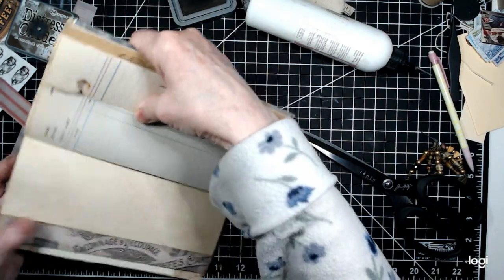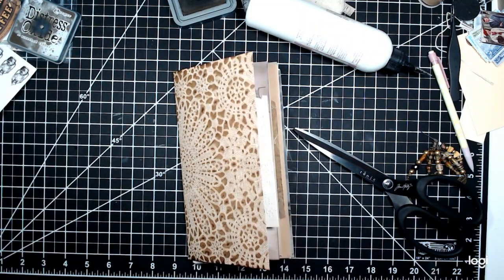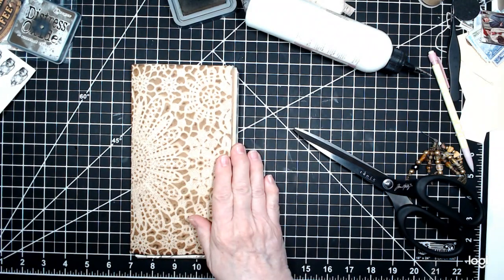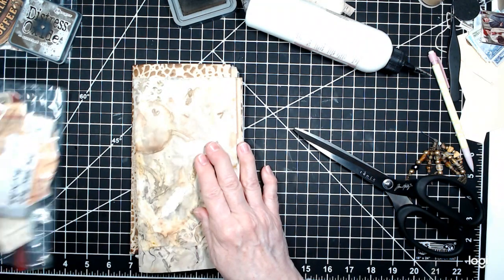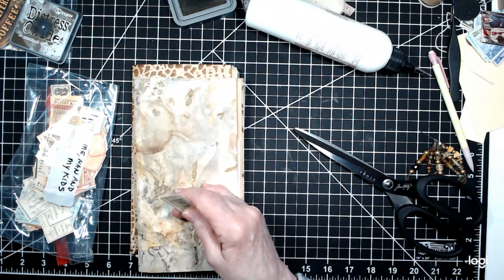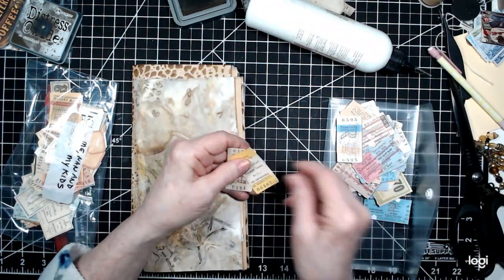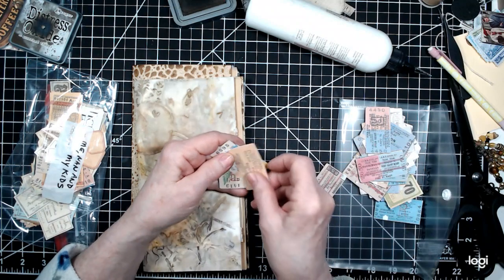Now, I would like to, let's get these put away. I didn't want to put a whole lot of stuff in there. Like I said, I just wanted to add a little something there. Okay, on the edges, I had some tickets kind of picked out here, some digitals. These are my digital train tickets, and I think I linked those below in the other video, and I've just been keeping them there.